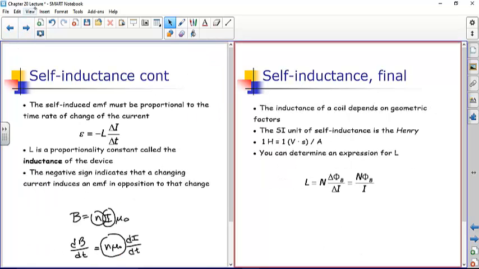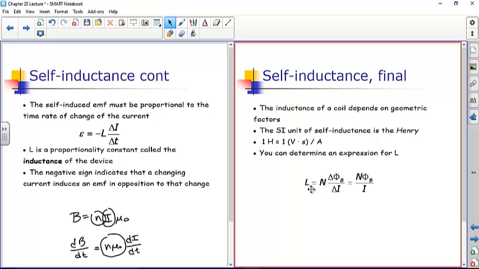And so the inductance of a coil, which is the usual element that we use as inductors because it gives us the maximum value of inductance, depends upon the geometry of the coil. The units for inductance, this L, you can get by just looking at the units for the other terms. EMF is in volts, current is in amps, time is in seconds. So you get volt-seconds per amp. We call that a henry. So the units of inductance are henries, the units of capacitance are farads, the units of resistance are ohms.